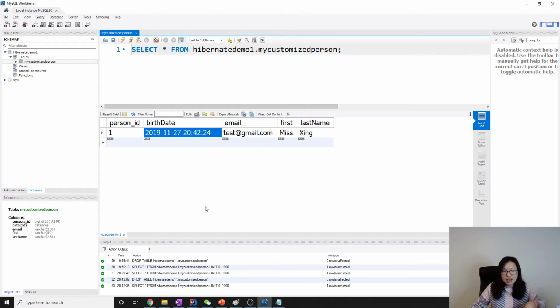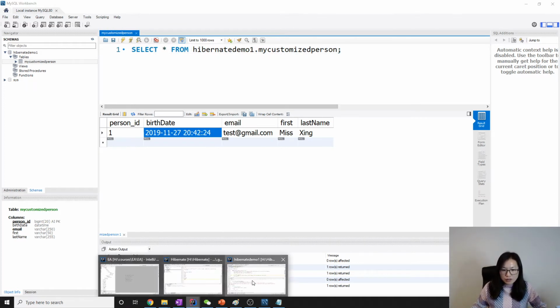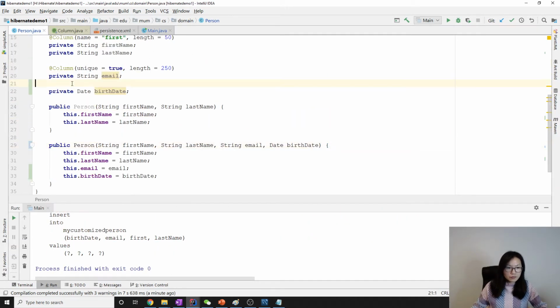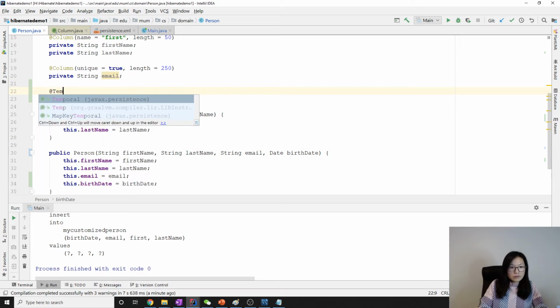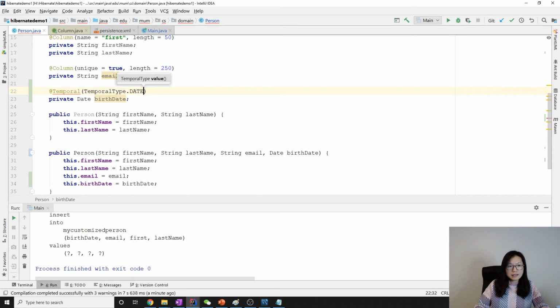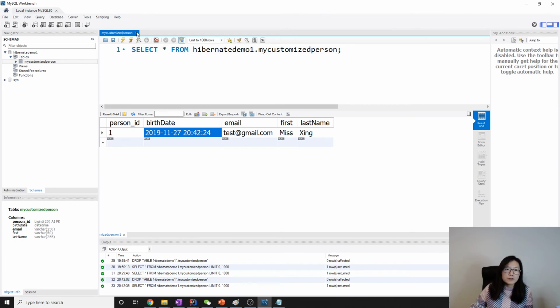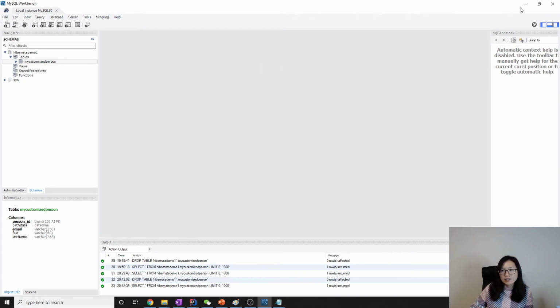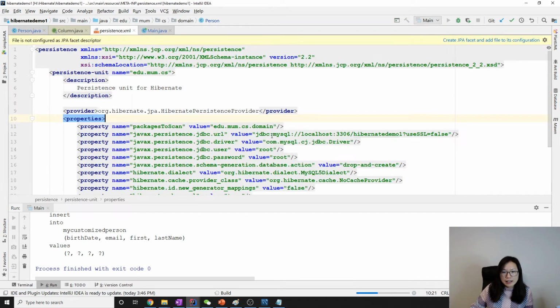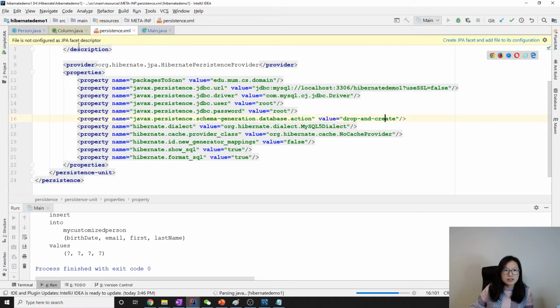So let me show you how to solve the problem. We want to have a date. What you can do is add the annotation @Temporal, TemporalType.DATE. Okay, and we can drop the table, and if we don't drop now, it will drop later for us, so we don't actually need to drop, because I configured drop and create.